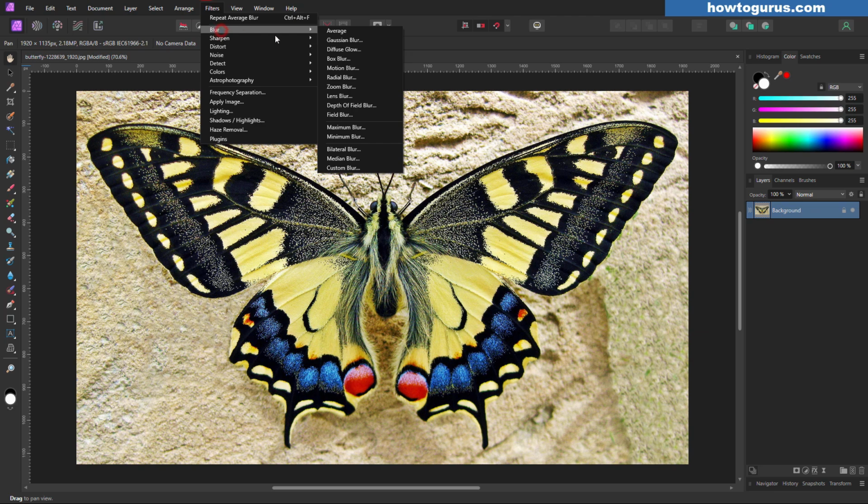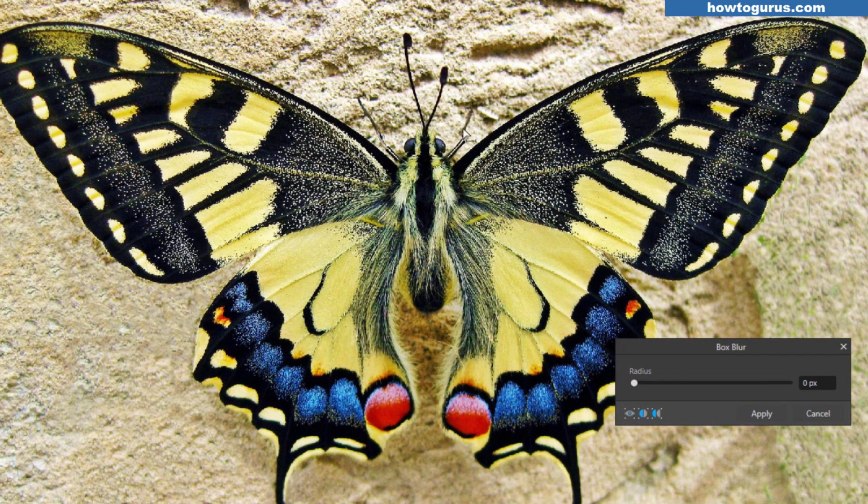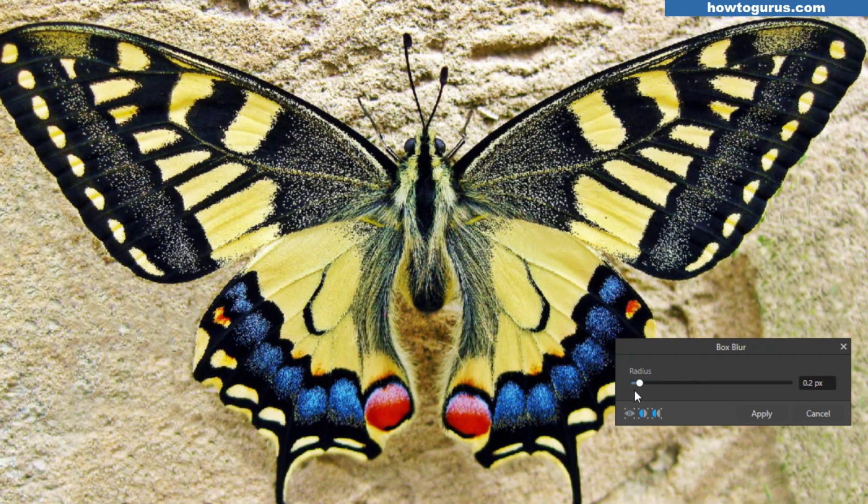Okay, filters and blur. The box blur is going to be blurring in a box or rectangular shape. You can really see this. Down here it's just a little blur. This is pretty good at also softening out details. You can consider that noise in your image. If I go real high up here, you can begin to see in here kind of the box pattern that's happening. So this is a box blur. And most of your blur in this will be way down here towards the lower side of this.